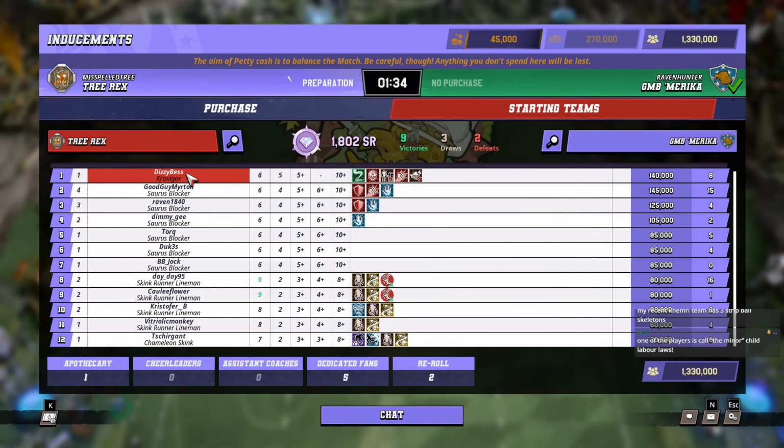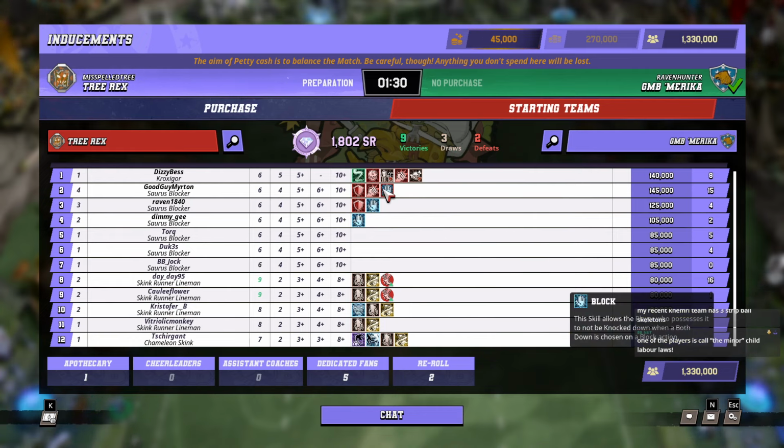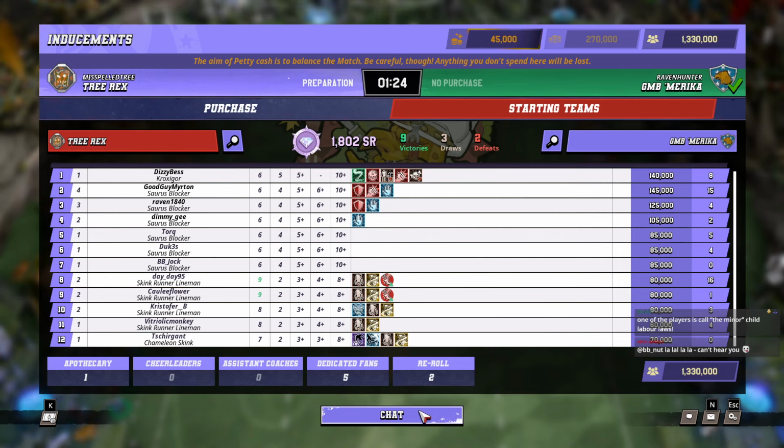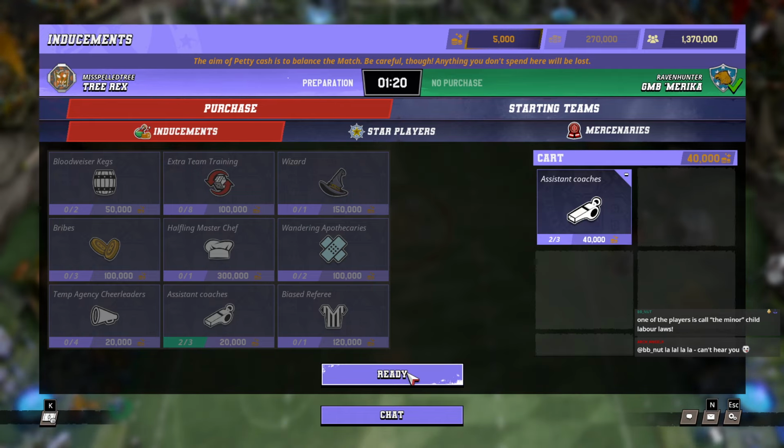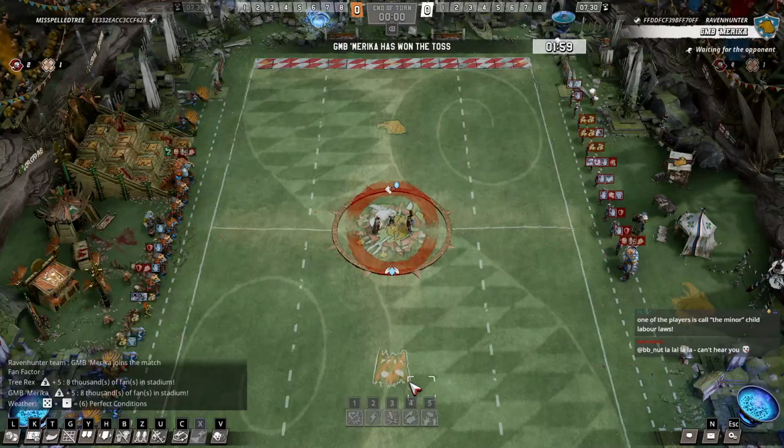Our team is still pretty similar to what it's had the last while. It's got the three block Saurus, two with guard, one with mighty blow. We've got a second movement nine skink now. Other than that, all still the same. We've got 45,000 for the coaches.